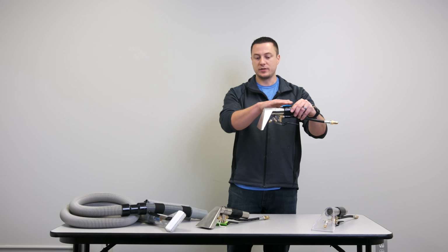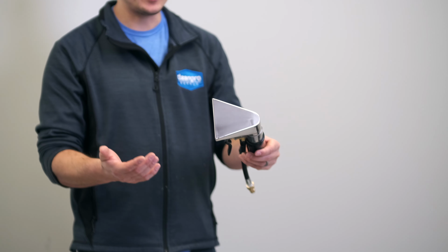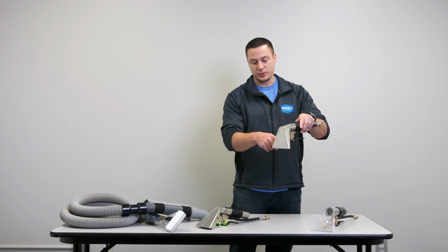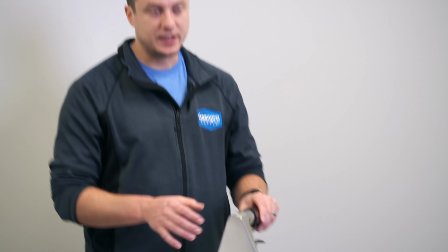Moving on, this is a different style detail tool. You'll notice it's more of a blunt bull nose here. These are really good for auto detailing, at least the customers that we sell these to tend to like these for auto detailing, or if you're going to have a multi-purpose tool for upholstery and stairs. That way you can get in really close, your water spraying down at a good angle, your head is fairly short, and you can get in where you need to.